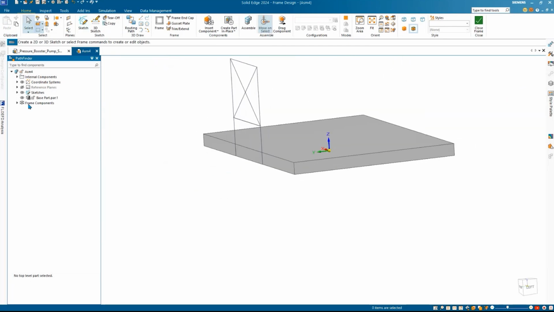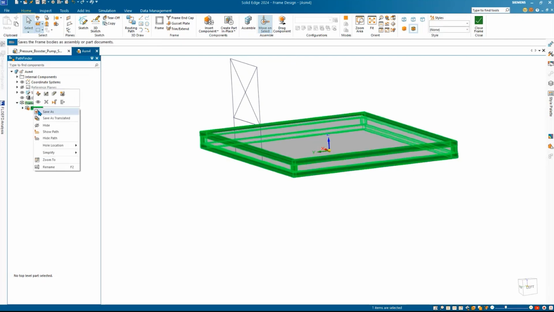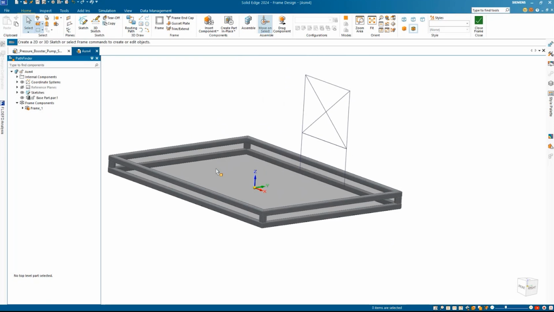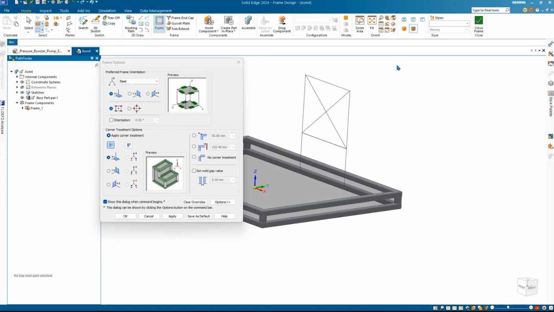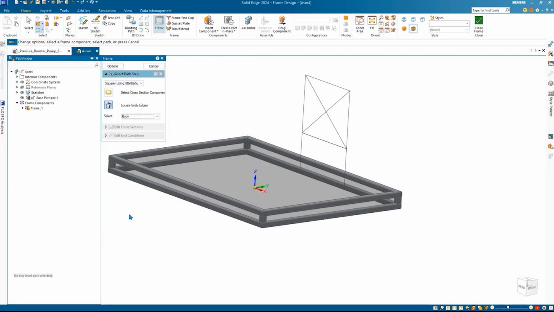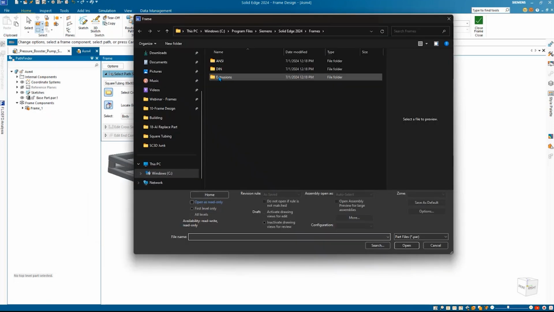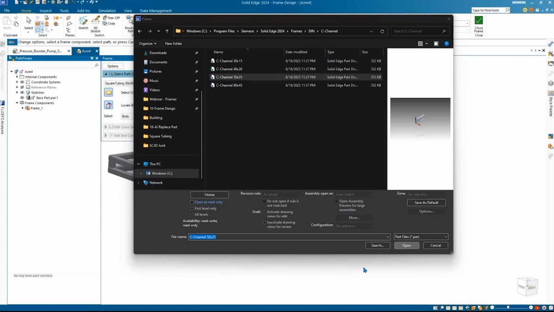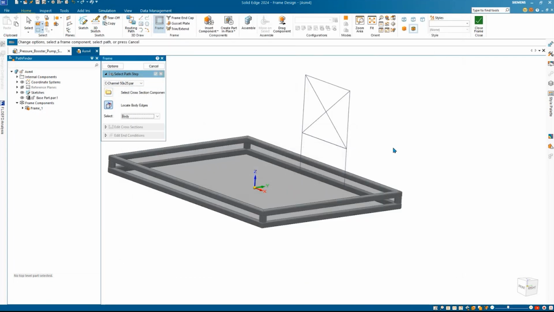So here I can turn back on my frame components, and now we will go ahead and create the frame for this back support. Right now I'm going to create frames, and under this frame here I'm going to use a different cross section. For this example, I'll be using a C channel 50 by 25. Now since we don't have a part file per se, I'm not able to select any edges, right?